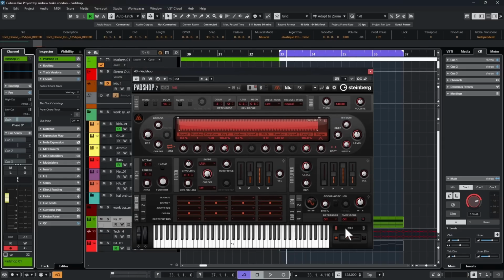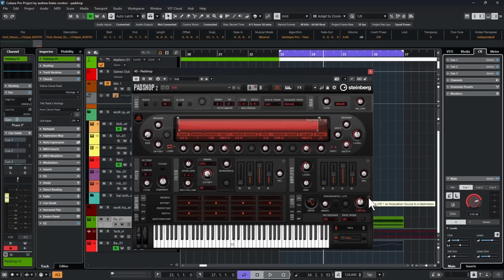Let's talk about some of the LFO options. If you look down here in the lower right, you'll see some buttons that say LFO number 1, 2, 3, and 4. One of the things these allow us to do is to get our sound moving with the tempo. If I play the basic sound again, there's nothing really happening tempo-wise there. In this LFO area, as well as other areas on the Padshop, you have these little star things, and these allow you to drag certain areas over other areas.